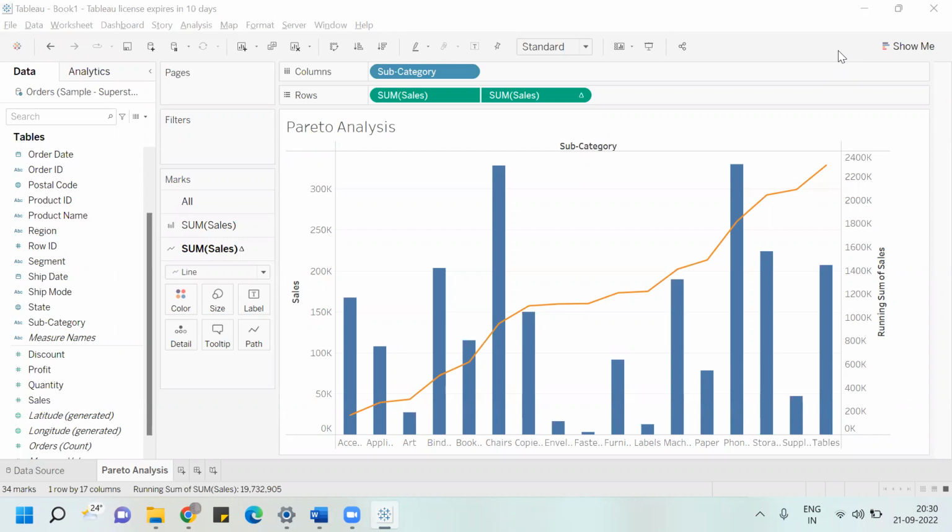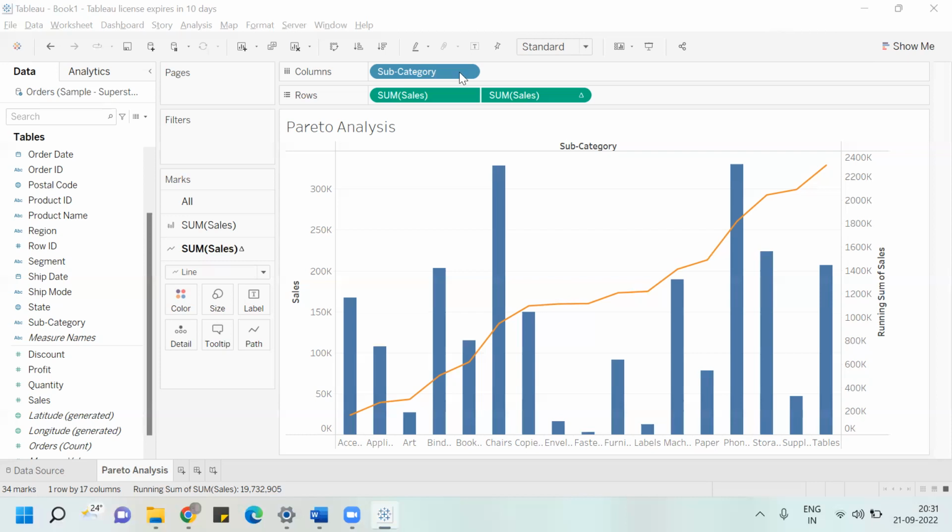I think you know mathematics, the line curve, frequency curve, and all. So this is a less than ogive. In the case of Pareto analysis, the columns should be in descending order, and the line graph should be a more than ogive, which represents the more than cumulative frequency table.